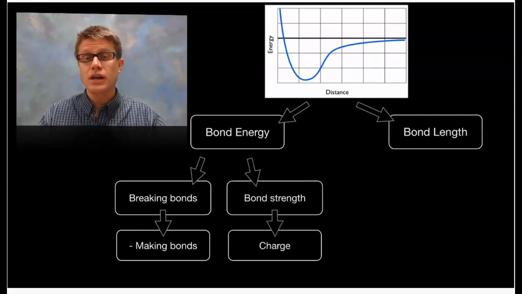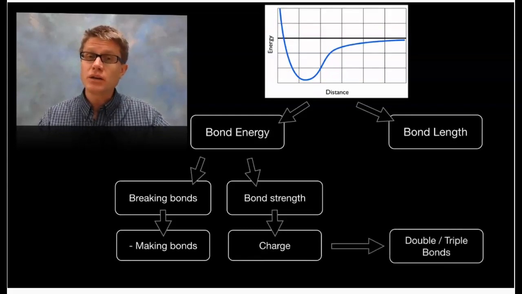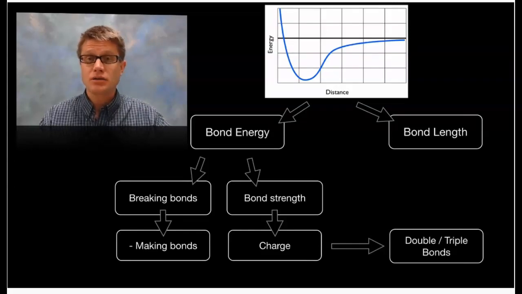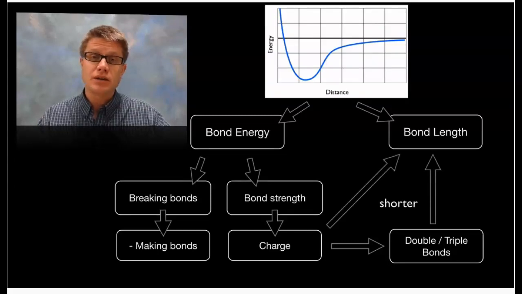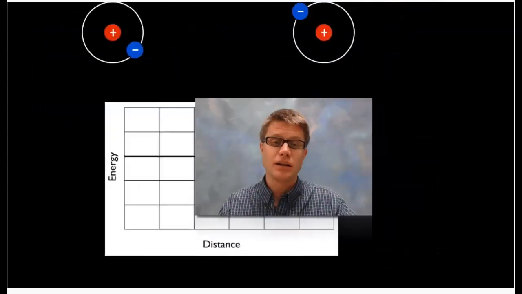Now, the strength of that bond, or the bond strength, is going to be built upon the charges of the atoms themselves. The bigger the charges are, the greater that bond energy is going to be. And as we increase the number of electrons in a bond, so as we move from a single to a double to a triple bond, we're actually increasing the charges and therefore increasing that bond strength. And one interesting thing that you should know is that as we increase that strength, we're going to pull those atoms together and we're going to actually decrease the bond length.